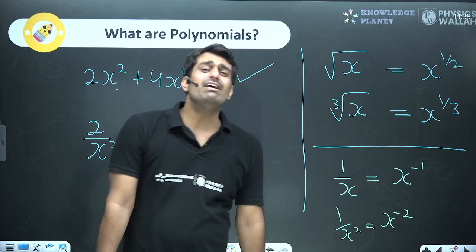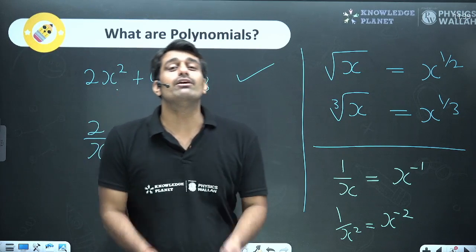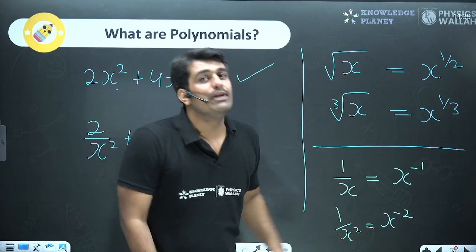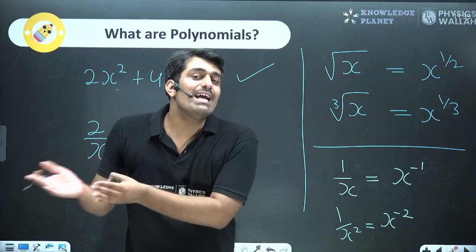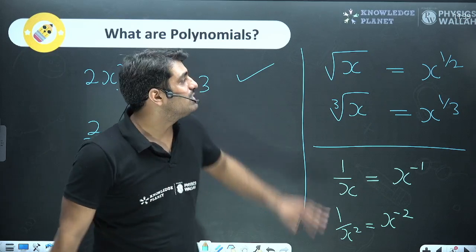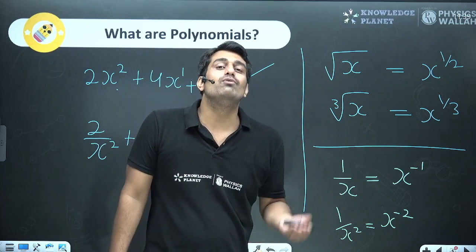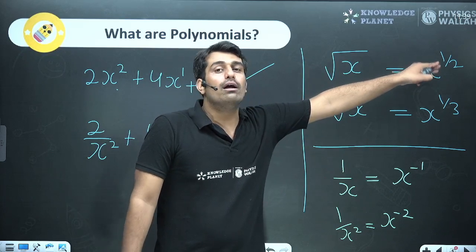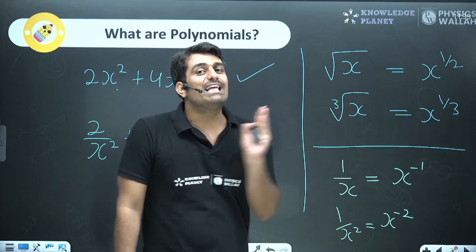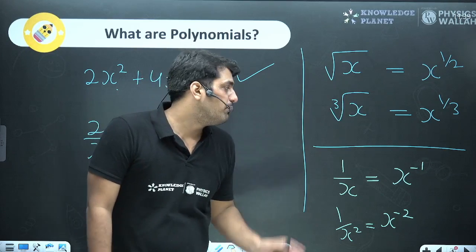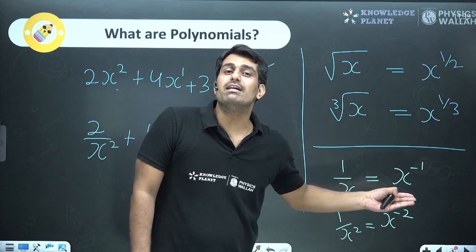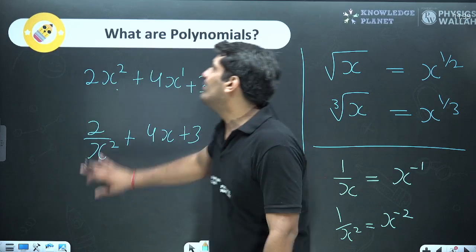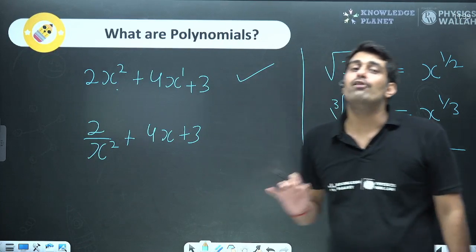So, why are we learning exponent? We came here to revise the chapter of polynomials. If you don't know these concepts, you might end up calling a wrong expression a polynomial. Because this concept will help you realize which is a polynomial and which is not. Make sure that if you have a fraction as a power, the expression given to you will never be a polynomial. Or a negative number in the power will also not be a polynomial. So this is how we need to recognize what are polynomials and what are not.